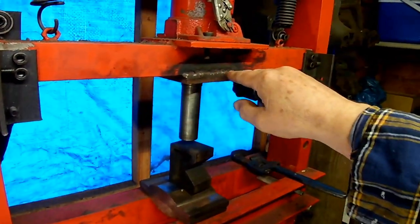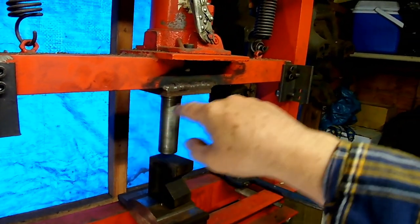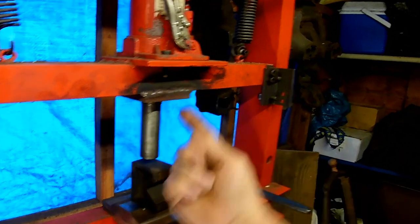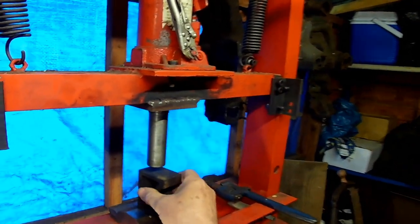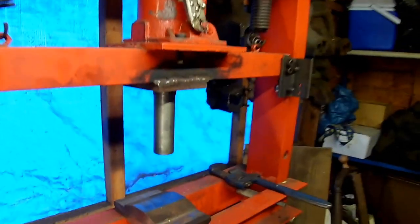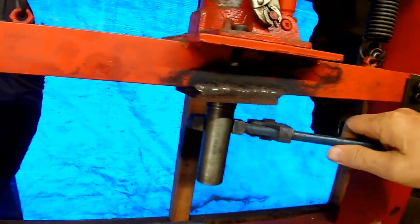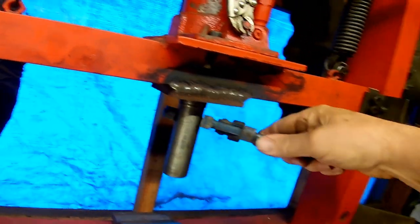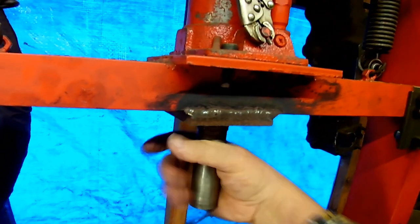So basically I cut it off flush with this surface. And I drilled and tapped up the middle of the remnants of the ram. And I made this. Now this is removable. Hang on. This is removable.